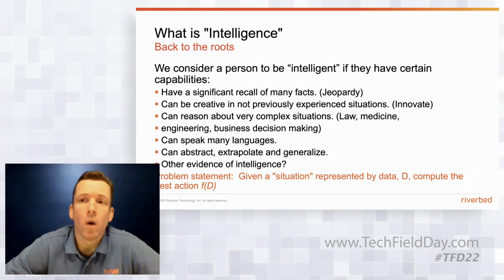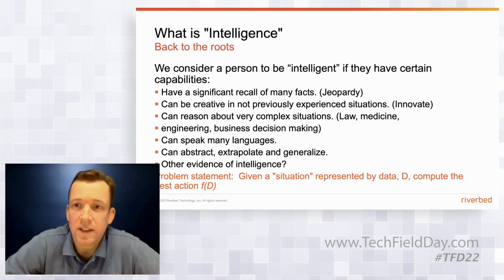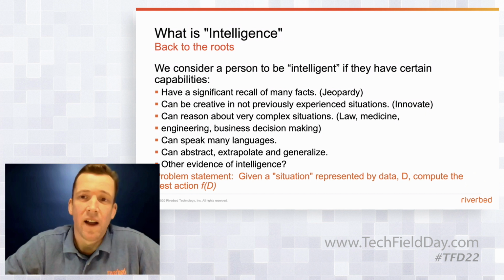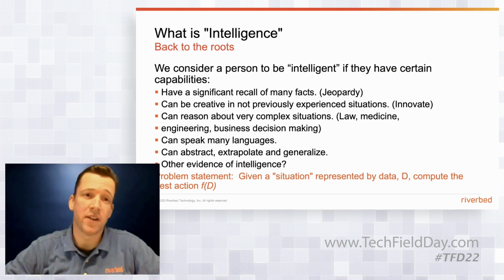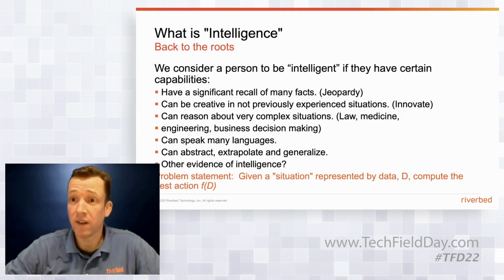But let's take a look at what we really mean by the word intelligence. These definitions actually come from a conference that was originally held almost 60 years ago at Dartmouth College in New Hampshire, where everyone who knew anything about this new field of AI got together to try to define it. And they simply said, look, if we can simulate in a computer what the human brain is doing, then we can effectively build a computer program that's just as intelligent as a human is.